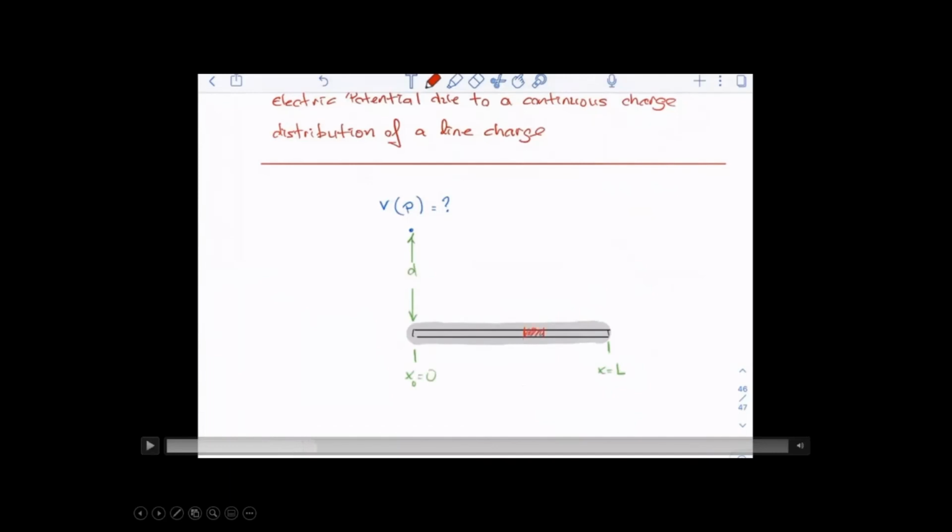And then we're going to be looking at the potential due to the differential charge element that we're looking at, which means that you just sum up all the charges here, check to see what the potential due to these charges at that point is, and then just sum up the potential due to every single charge across this line. So we end up grabbing a very small number of charges, and we're checking to see the potential due to these charges at that point. And then we will keep doing it for every single charge that we have across this length.